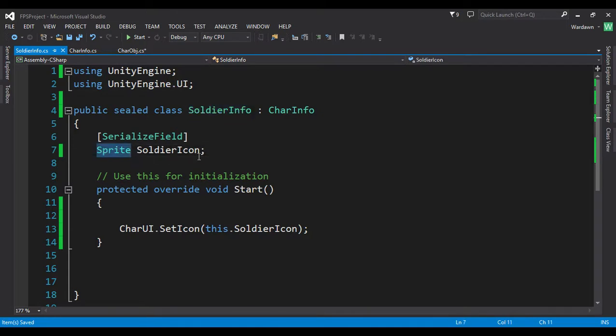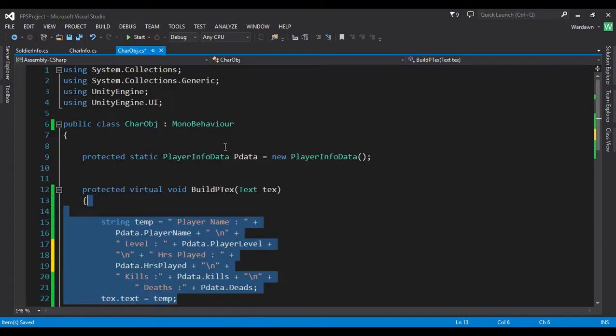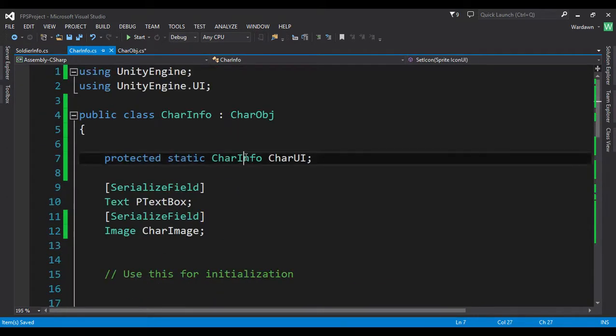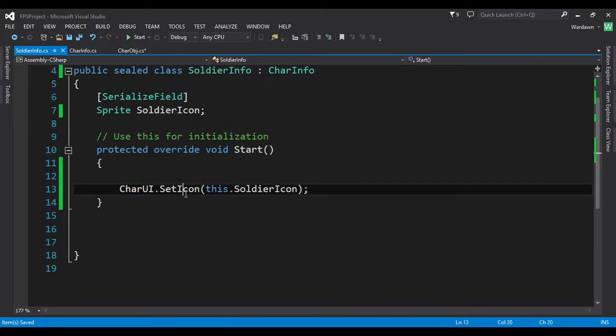I can do a sprite variable and then call on start override, character UI, which is our static reference, right? Here for the UI element stuff, and I can call the function set icon to this.soldier. It can call this function. It doesn't care if it's null or anything like that. It will always just send the variable.